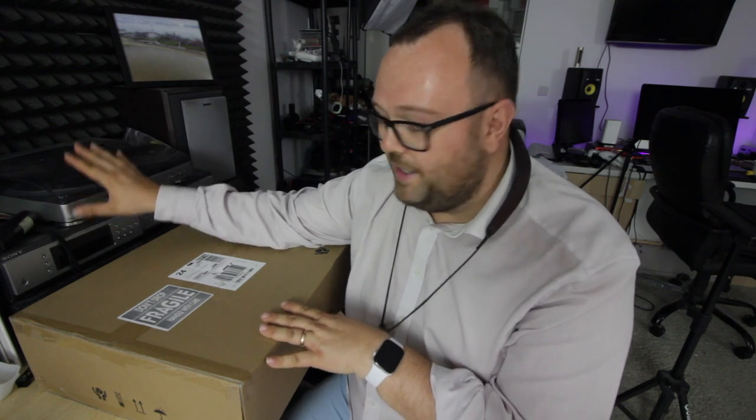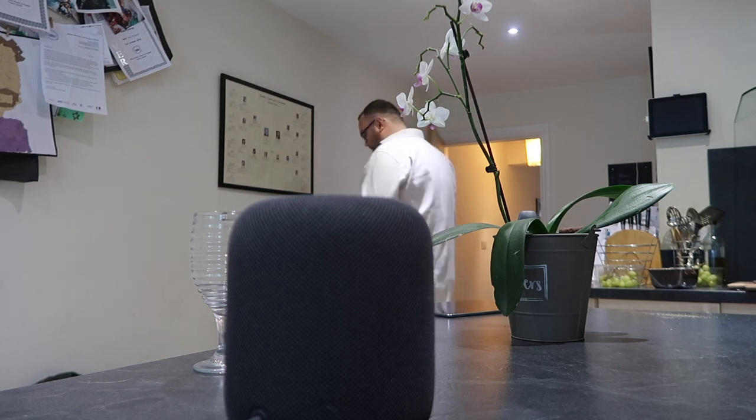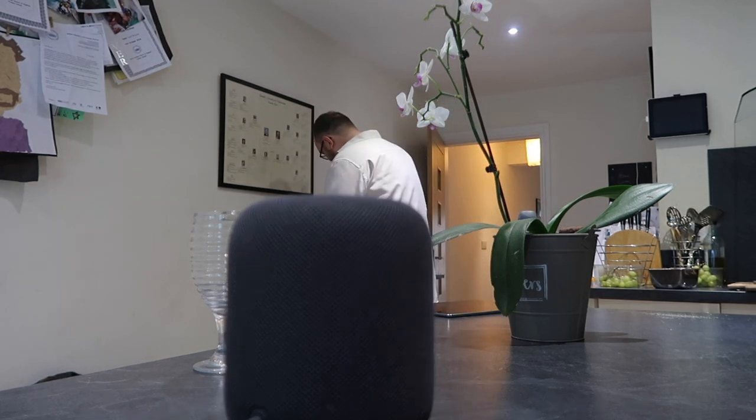I've had this setup here, which was my grandpa's old system that I rescued from my dad's garage, because as a musician I realised that I wasn't doing an awful lot of listening to music. I was hearing a lot of music when I was doing other things. Here's the album — Blue Train, Expanded Edition, by John Coltrane. Listening to music whilst doing chores isn't a bad thing, but I really wasn't sitting down and listening to music like I ought to. Listening on the computer or in the car didn't enable me to listen properly. So I decided — and I'm speaking more about it in this vlog episode — to go retro.